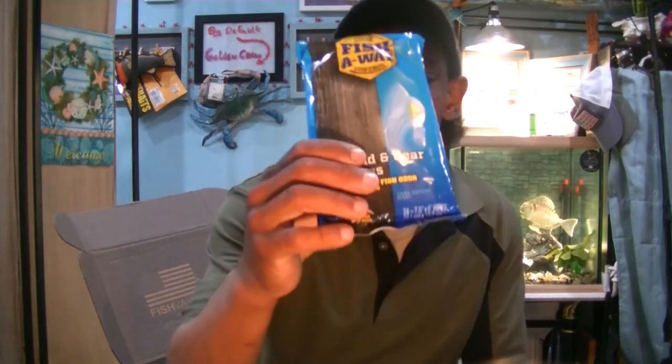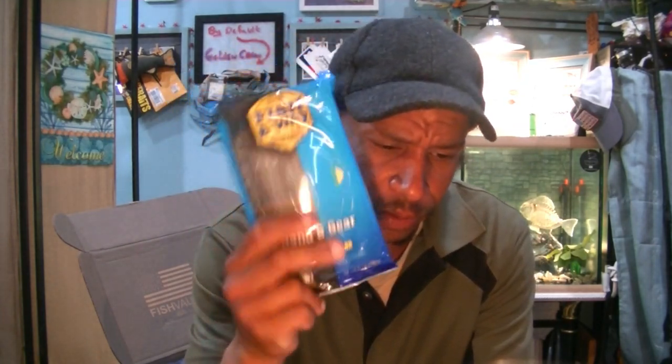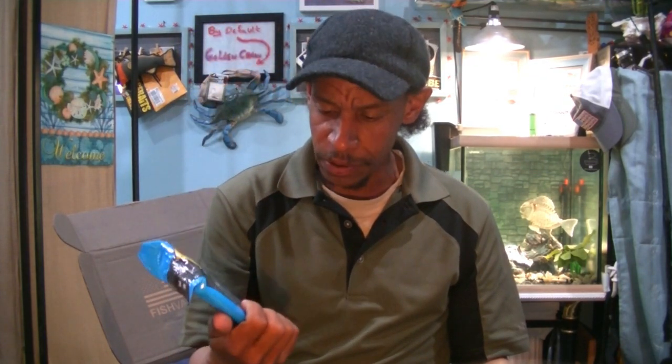Absolutely epic to have. I have other brands of these. These are great to keep in your car, in your boat, on your kayak, in your rucksack, in your fishing tackle bag. When you need to wipe your hands of whatever, be it scent that you got on your hands when you're tying on lures and scenting them, or just the fish themselves, these are epic between, when you're done casting and you want to take your lunch break. Wipe your hands down and get that stuff off of them. Make sure your hands are nice and clean so that you can eat in joy.